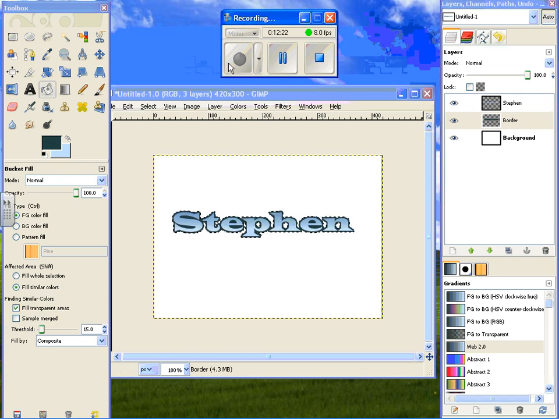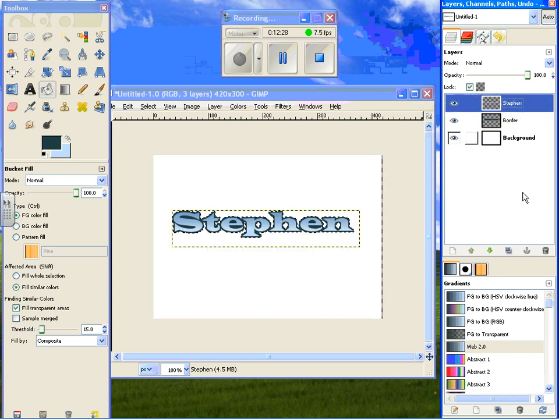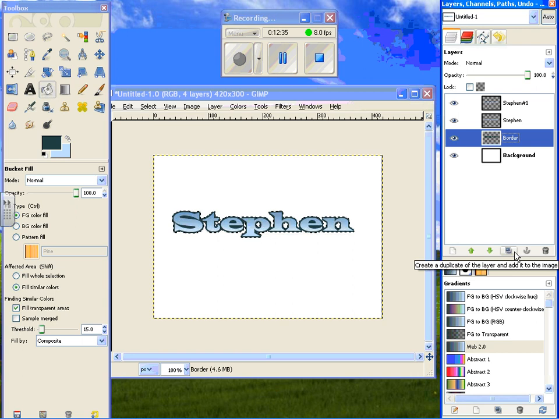All right, the next step is to create a reflection, but in order to do that, you have to copy the two layers, the text layer and the border layer. So I'm going to select my text layer and hit duplicate. I'm going to select my border layer and also hit duplicate. Now the two originals I'm going to hide so that I'm dealing with these two. I also want to move it so that my copy and border copy are right next to each other. So I'm going to take border copy and move it up.